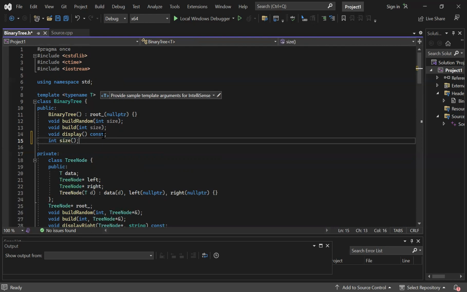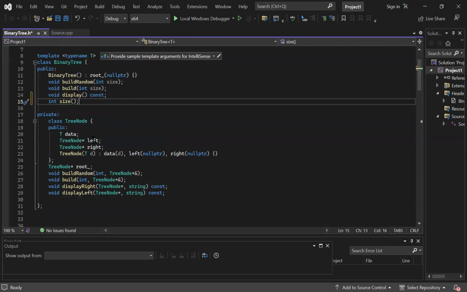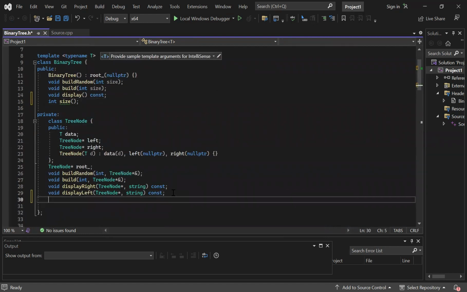And I can make it a constant function. Remember, this const at the end means that this function doesn't change anything about the object that calls it, but it's not necessary. Okay, now what we need to do, for a reason that will be clear in a moment, I need to define a helper function that is not going to be called directly from the outside of the class, so it can be private.